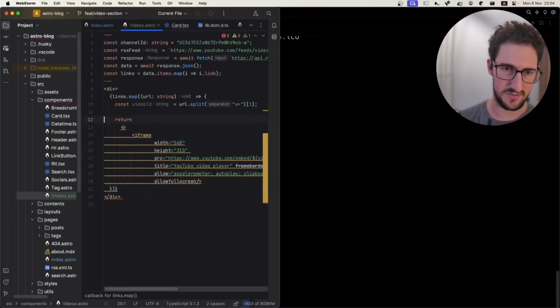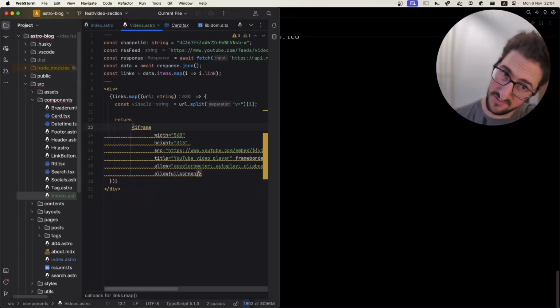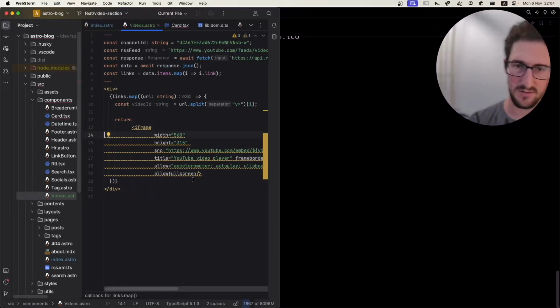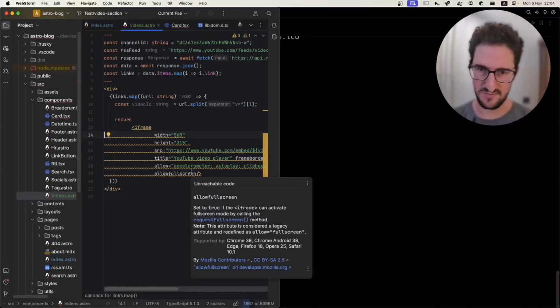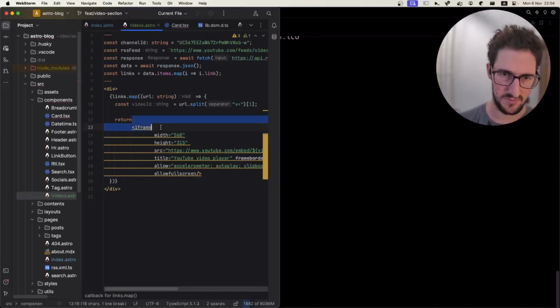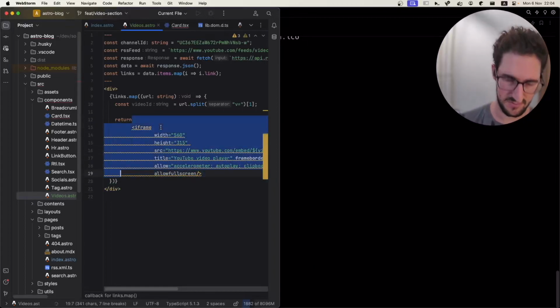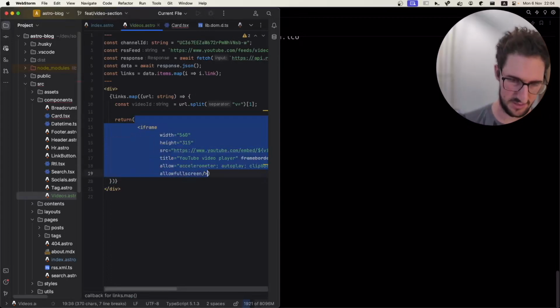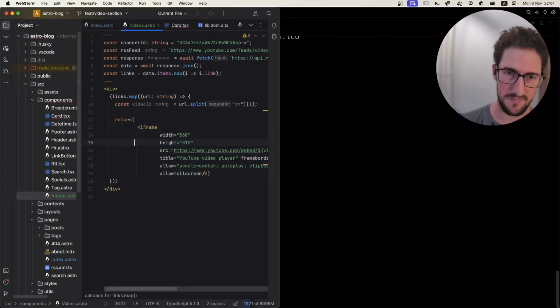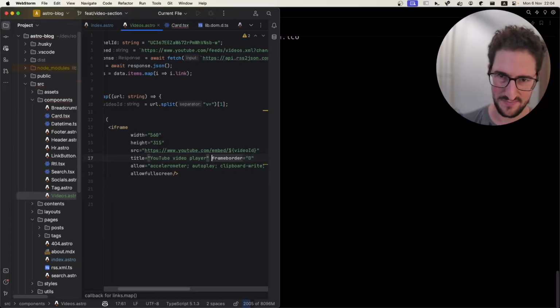So first of all, I don't need this thing yet, probably. And it says unreachable code. Why is that? Because it says return and there is nothing here. Okay, I need to get some auto formatting working ASAP, but okay.